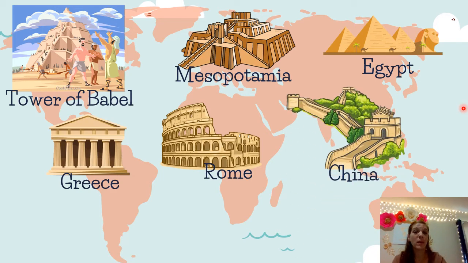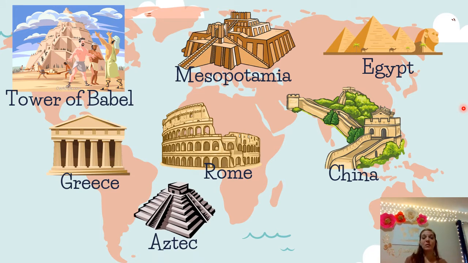And by the way, the Roman Empire wasn't very nice to Christians. Well, you saw what they did to Jesus, but they did a lot of bad things to Christians. China was a huge civilization and still is a huge, powerful civilization, and they made the Great Wall that we'll learn about.